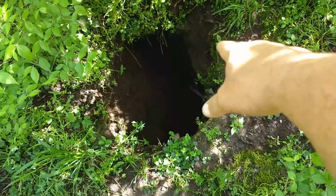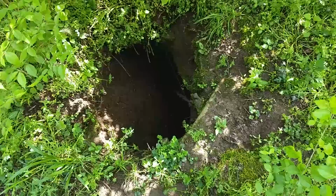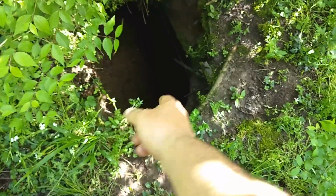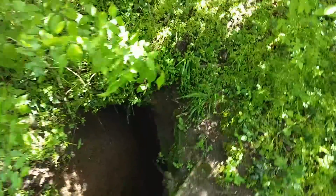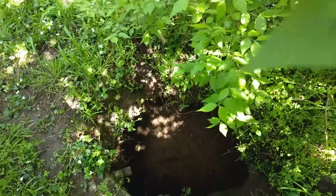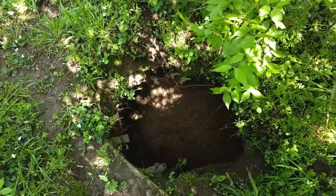So we got a signal right in here. Dug down, and then it just gave away. Just a little bit of a hole, and then we got to investigating. It goes down that way, probably another 40 feet. Then you can tell it cuts back this way. I haven't put anything in there. I think I've got some pictures of me and him. We climbed in just a little ways to see what we could see, but that's probably just another sinkhole here in Middle Tennessee.